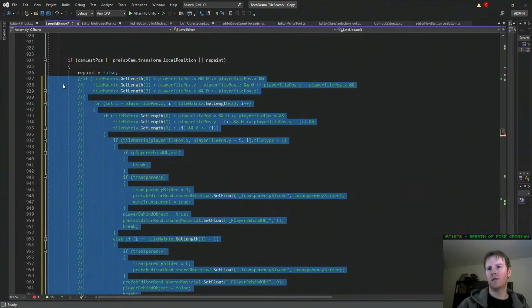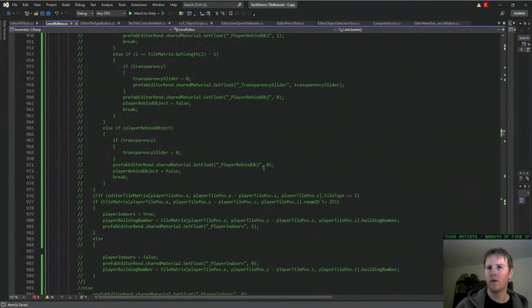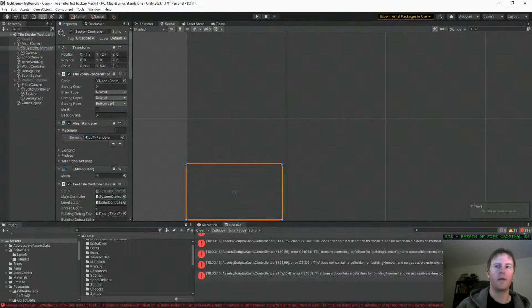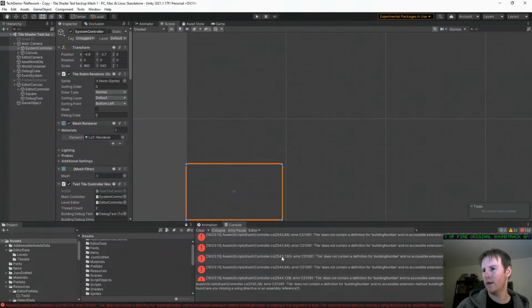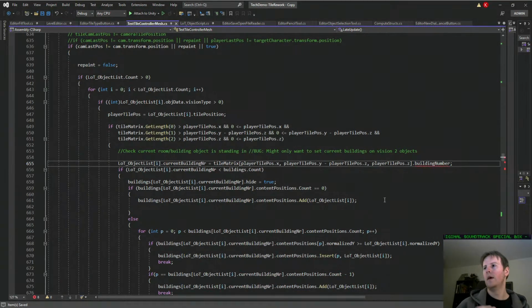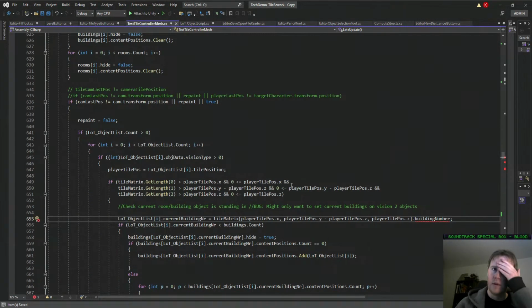So we can really just do that, because that's for implementing the prefab editor, and it's just not there. 138 errors. Test tile controller. Now this is where things get fun.